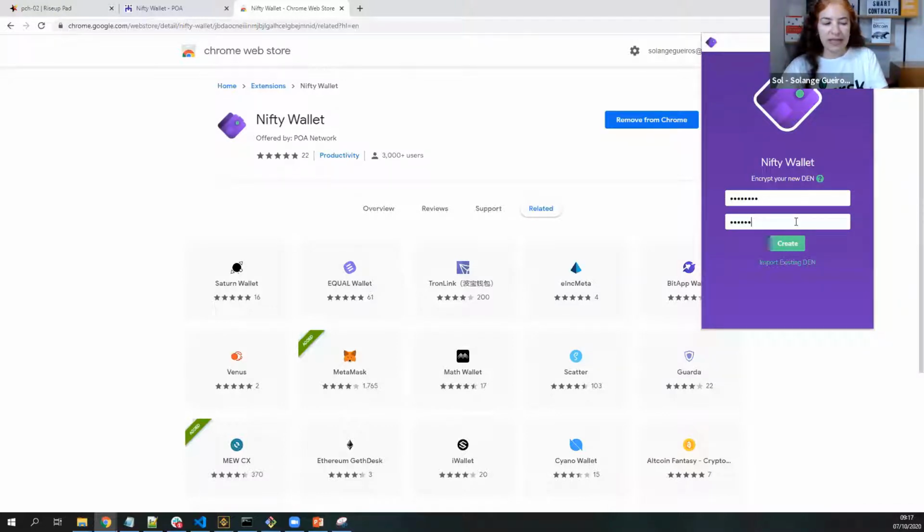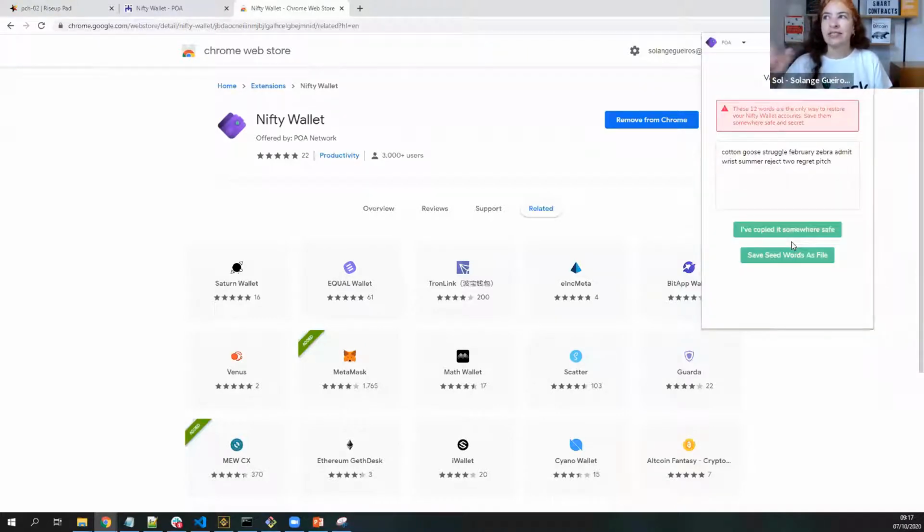And I usually say that the password is not so important. The most important part is our mnemonic. Sorry, because in this part I can't increase the fonts, so I know it's not so big. This is my mnemonic. I have 12 words here, and with this I can use my wallet in any other web wallet or mobile.